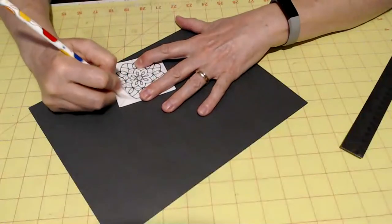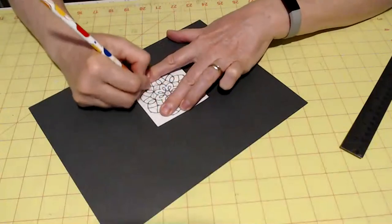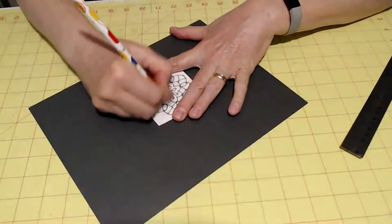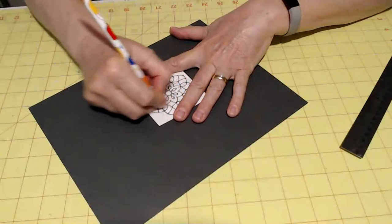And I'm just going to erase everything. And I like a white eraser because it doesn't smudge anything.